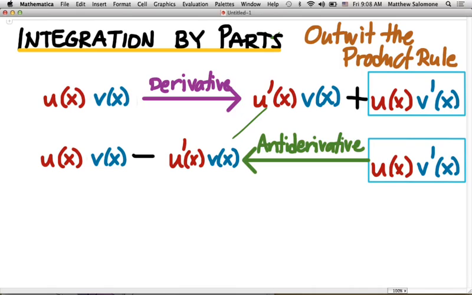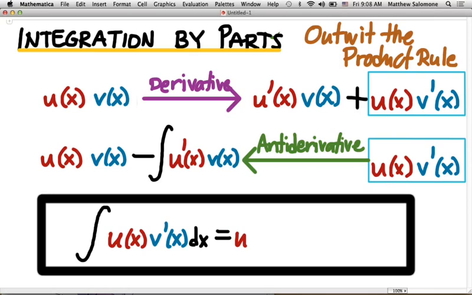But the issue is, in doing so, we have moved it from one side of the antiderivative arrow to the other. We can't do that for free. So we have to remember that that thing, which was on the right-hand side before, still needs to be anti-differentiated in order to move it from the right side to the left side. In other words, we need not that term, but the antiderivative of that term.